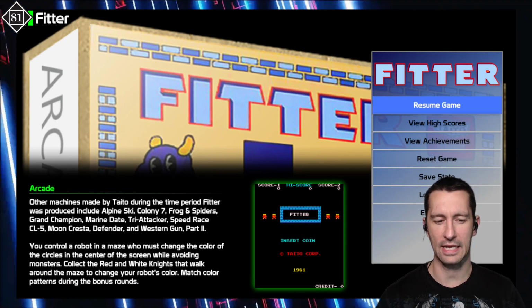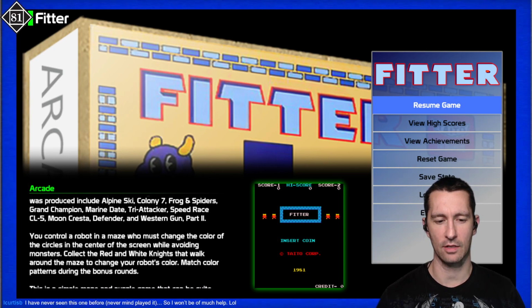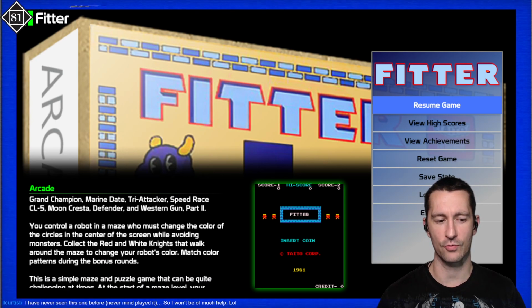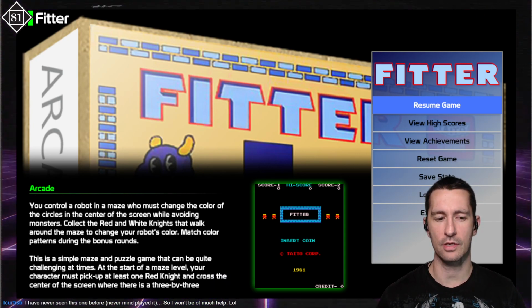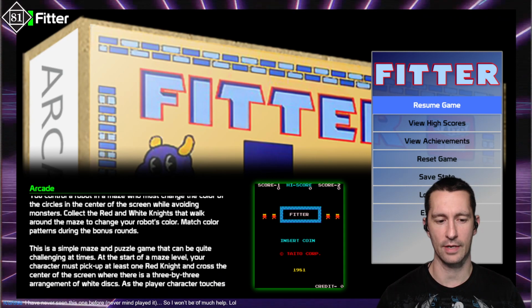You collect red and white knights that walk around the maze to change your robot's color. Match the color patterns during the bonus rounds. Okay, so it's a top-down maze game where we're supposed to change the colors of the center of the screen.